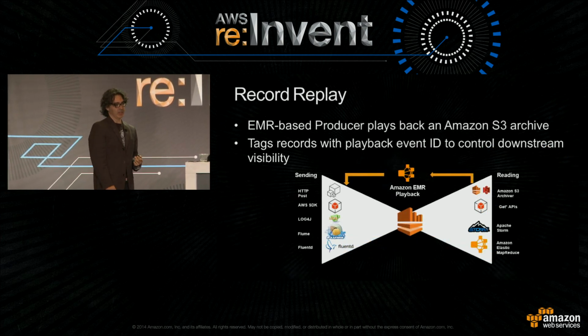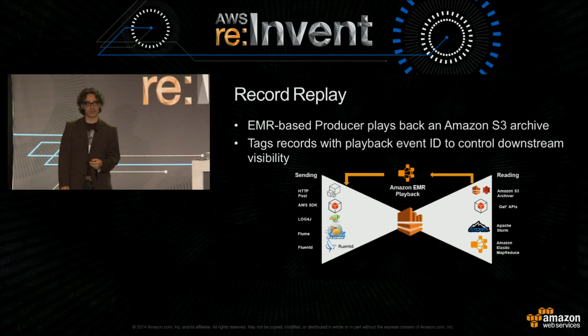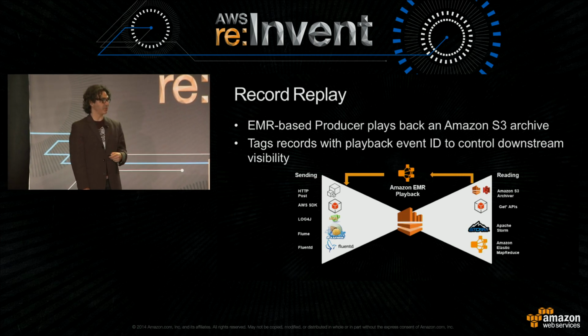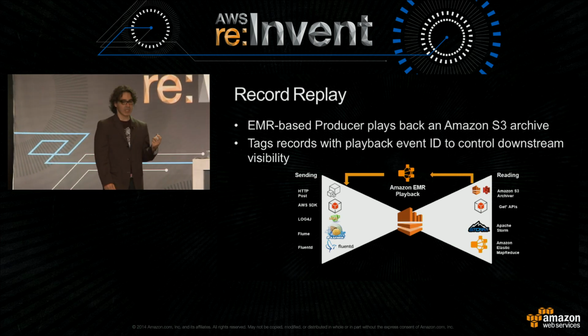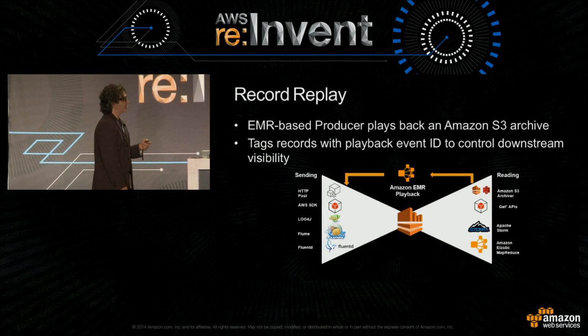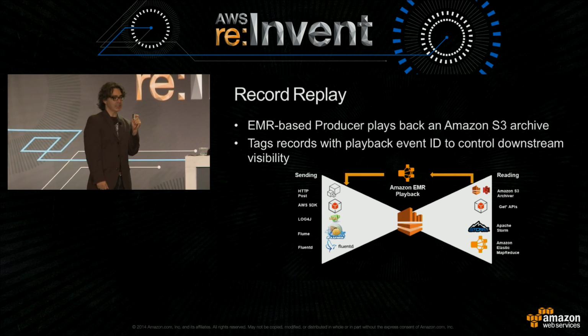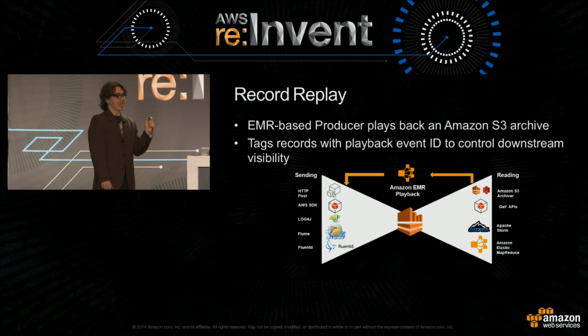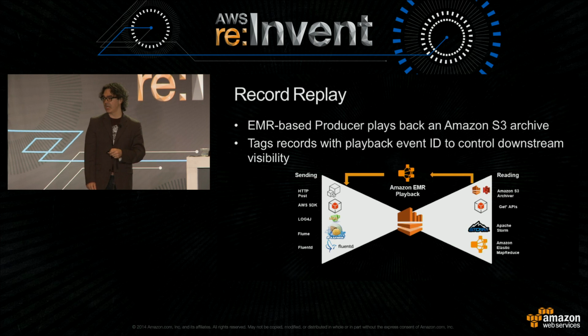Another pattern that we want to talk about here that allows essentially an infinite replay of those records is this EMR-based approach. You are probably very familiar with reading lots of records in a very fast distributed way from S3. So the approach that we take in this pattern is to pick up the records that have been archived there and play them back into the original streams. The way that you do this is that your EMR jobs tag the record payload with an event ID so that downstream applications that don't care about the past can ignore that record. If you do that right at the header, in the front of the record payload, you can save time. You don't have to unpack the record, deserialize it, and do all those things. This is a very nice pattern because at any point in time, you can play back records from last week, last year, whatever. And again, we're going to be providing more details in our blog.